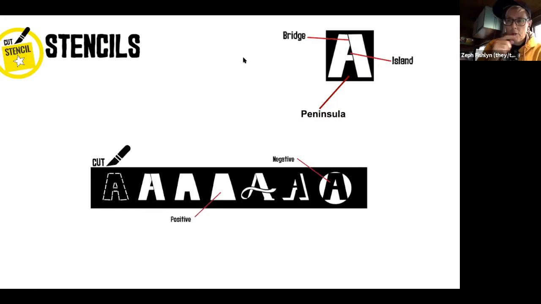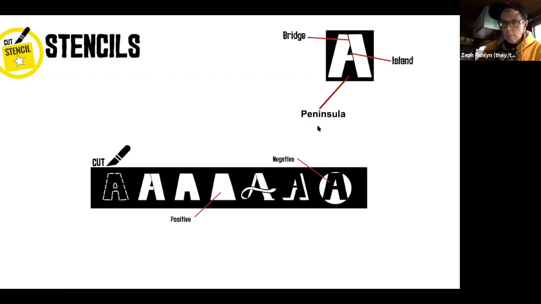And this is my own little addition of terminology, that there's a thing that I would call a peninsula, which is that bottom shape in the A. If you didn't add those bridges, that part will stay because it's connected to the rest of the paper. But depending on the material you're using, it may get kind of floppy. And so sometimes putting a bridge on something like that is important too.